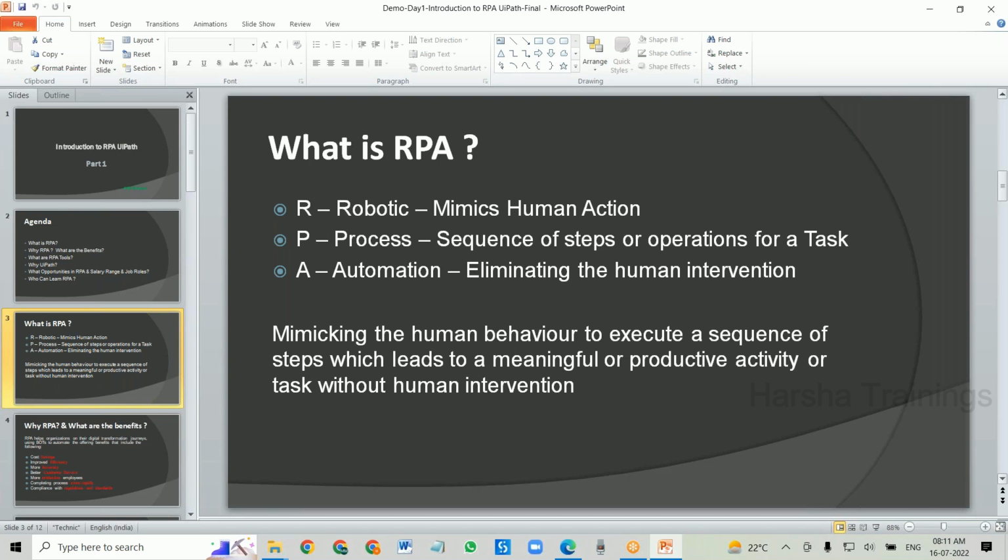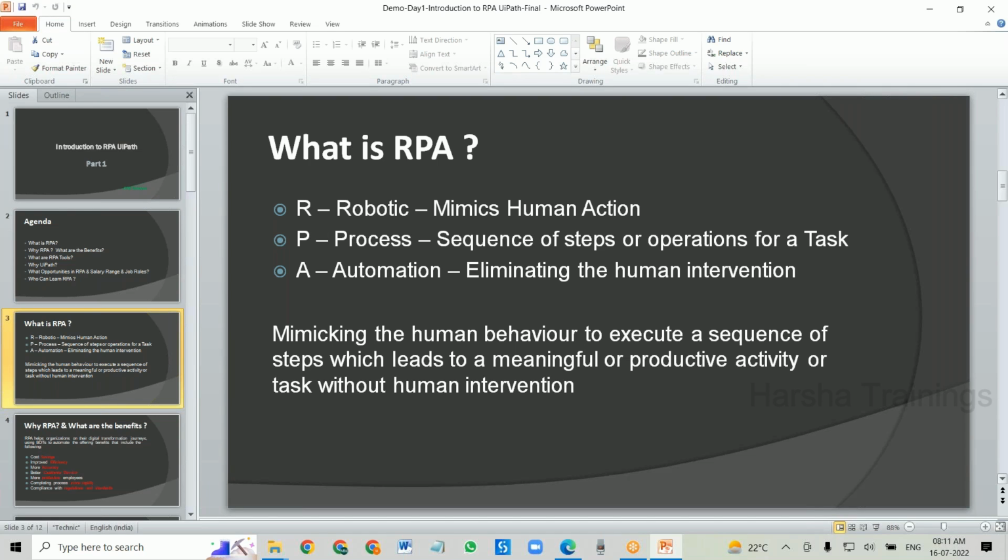There is a sequence of steps to achieve a task, and that kind of task is done using manual effort. Those human actions can be eliminated with robotics. You can understand robotic in that manner; these are the classic examples of what robotic means.